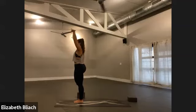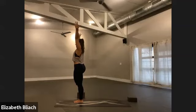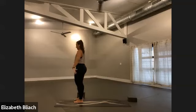Maybe open up those branches. Just hold for 4, 3, 2, and one. Hands connect, and then just bring it down, shake it out.